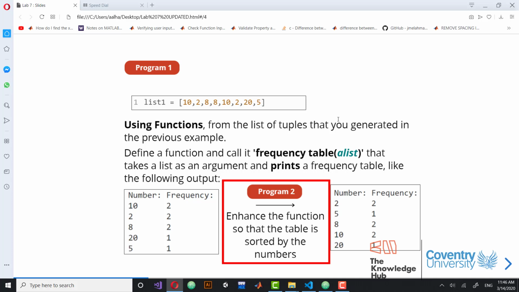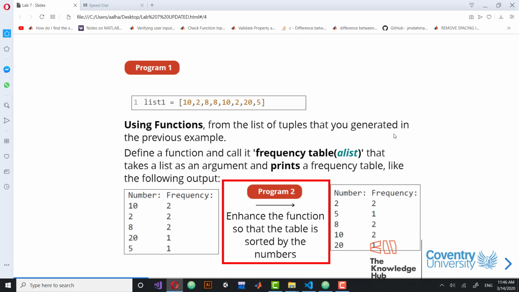In the previous lab, we talked about how to make a frequency table, and I did the frequency table in the previous video. I think it was the last program, with functions and without functions, and we did the enhancement of the program where we started sorting this frequency table by the numbers, ascendingly from the lowest to the greatest.